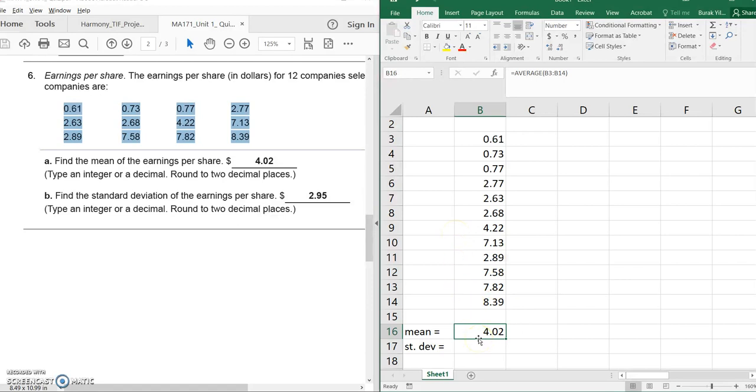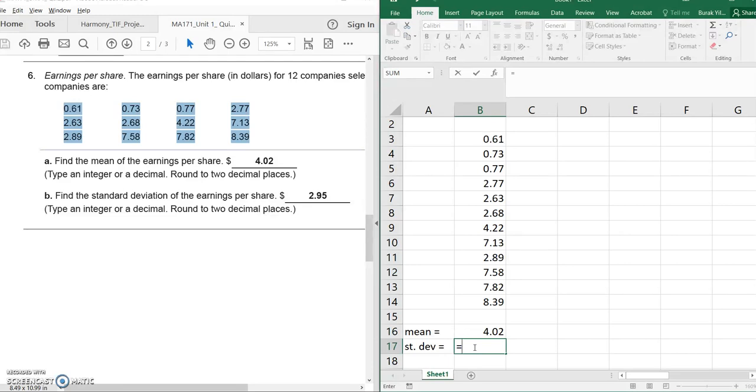So Excel does the automatic calculation of adding them all up and dividing them by, since the count is 12, dividing the sum 48.22 by 12 to give you the mean. Standard deviation. The formula for standard deviation is kind of complex. It's not too hard, but it takes a lot of time to do manual calculation. So since we live in the technology age, why go through the manual labor? You can again use an Excel formula to calculate the standard deviation of a given data set.